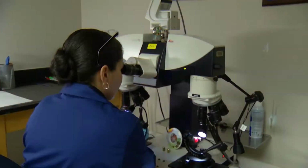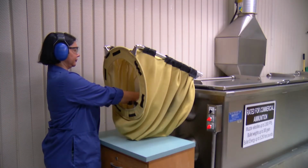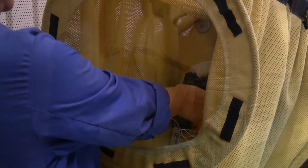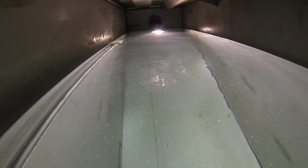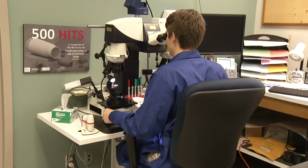It's hard to recover a fired bullet intact, and so we need to be able to look at it under the microscope. So we have this beautiful stainless steel. Not just the case, the bullet itself. The bullet itself. Okay. The cartridge case will expel from the firearm and we'll recover it from the ground, but it allows us to recover the bullet. It's filled with water, and we shoot into it, and we can retrieve those bullets and then put them under the microscopes like you kind of see behind you here.